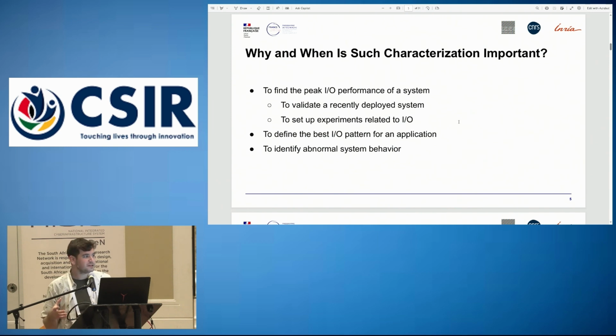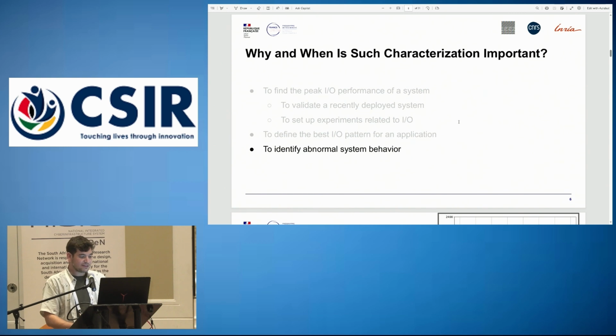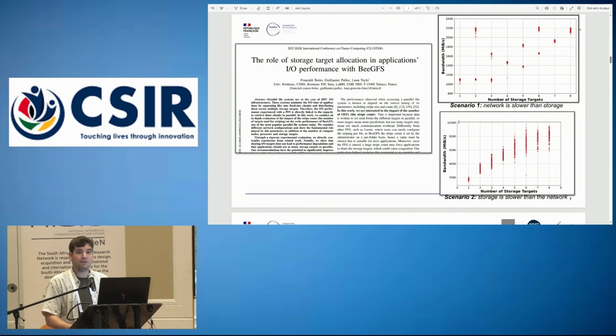So I have a cluster and I want to identify what I need in terms of application, what is the I/O pattern that I need to reach the peak performance. And then I can decide, okay, I need to work on my application to improve it. And finally, to identify the abnormal system behavior. And it turns out that this last example here is our main motivation.